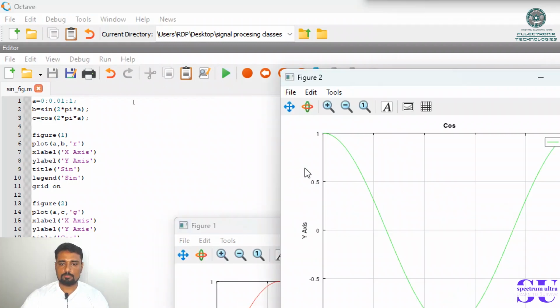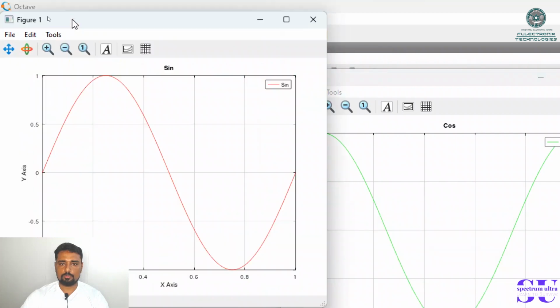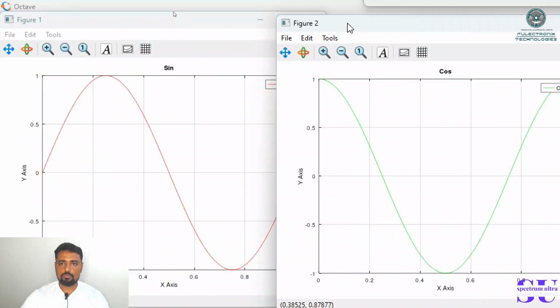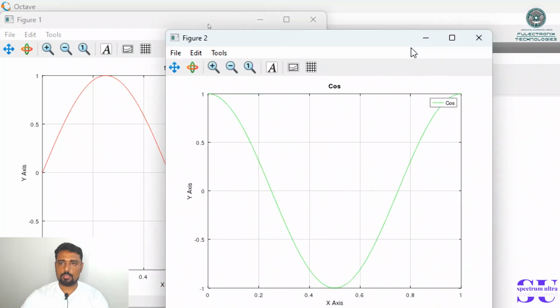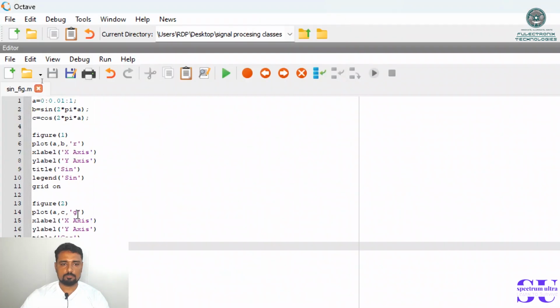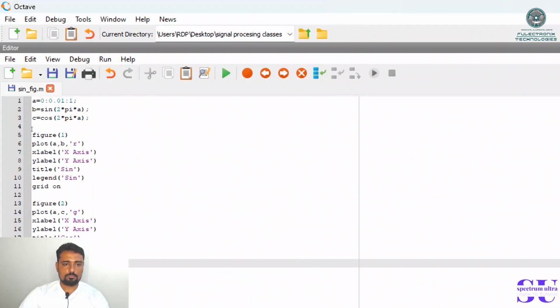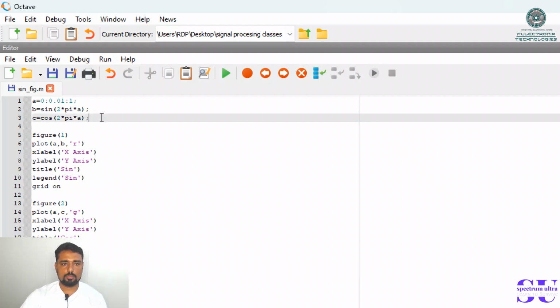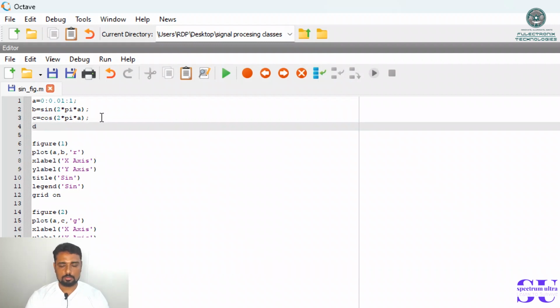This time we are getting figure 1 and figure 2 at a time. Now we want sine, cos and tan. So we'll create one more: d equals tan of 2 star pi star a.